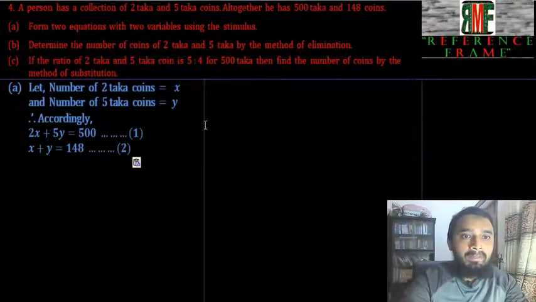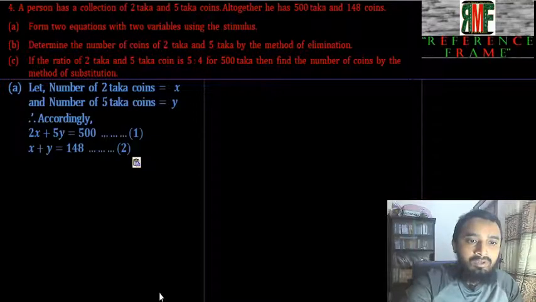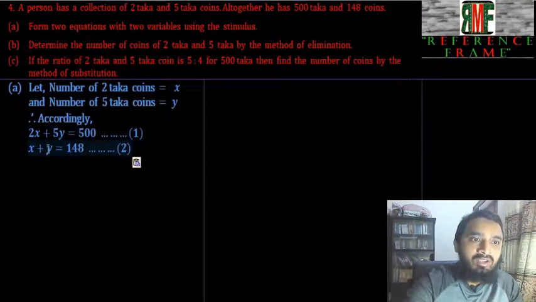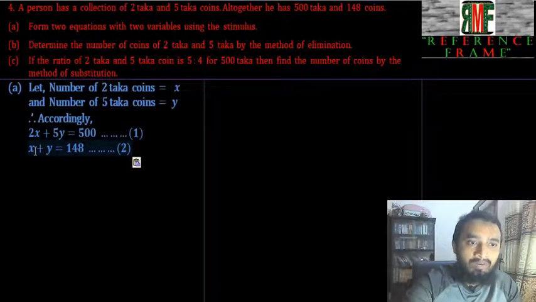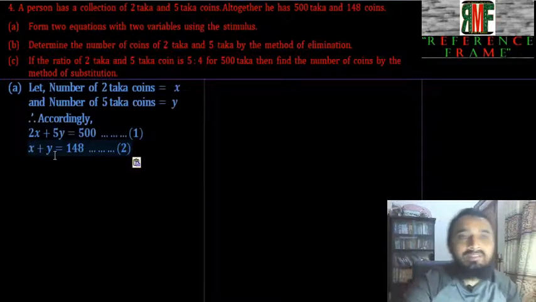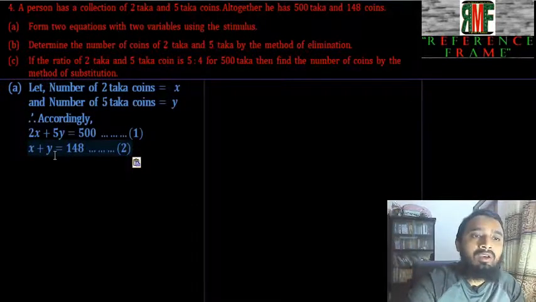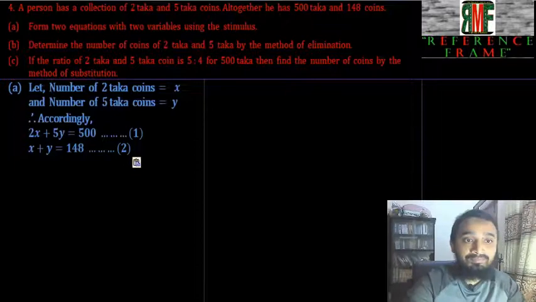So look, since we need to follow the elimination method here, both of them have the same sign. So this time we are focusing on eliminating x. Okay, so we need to multiply. Look here, the coefficient of x in the first equation is 2, but in the second equation that is 1. So all you need to do is multiply the second equation by 2 and the first equation by 1, and then we need to subtract because they have similar signs. Okay, let us do that.